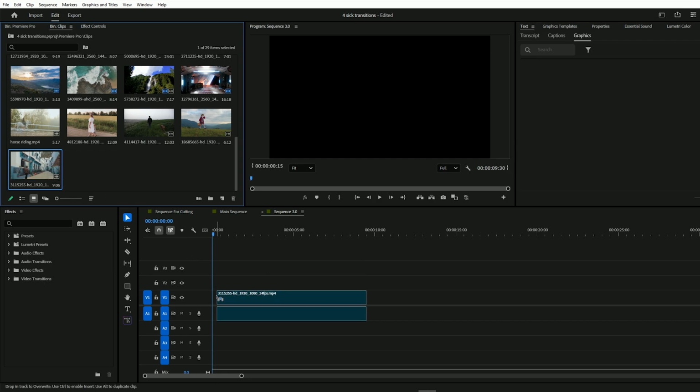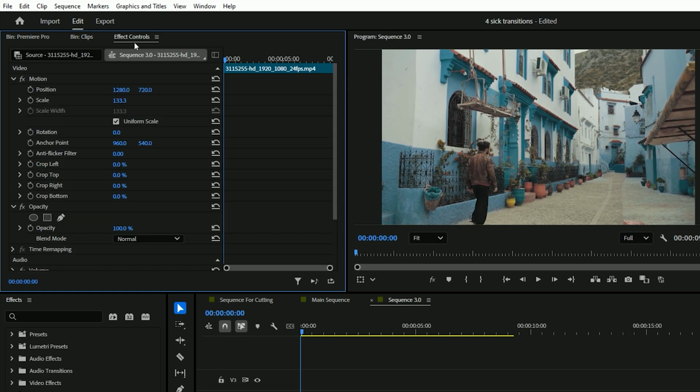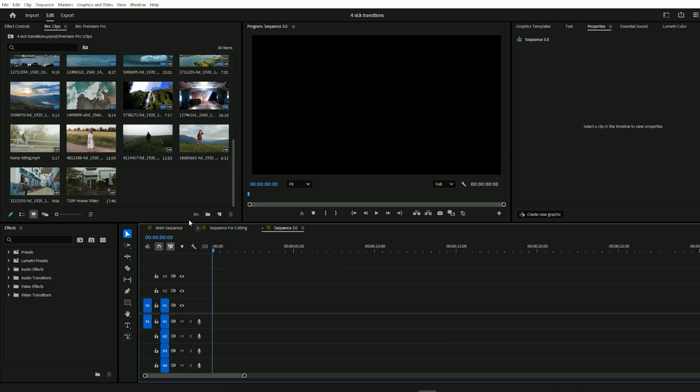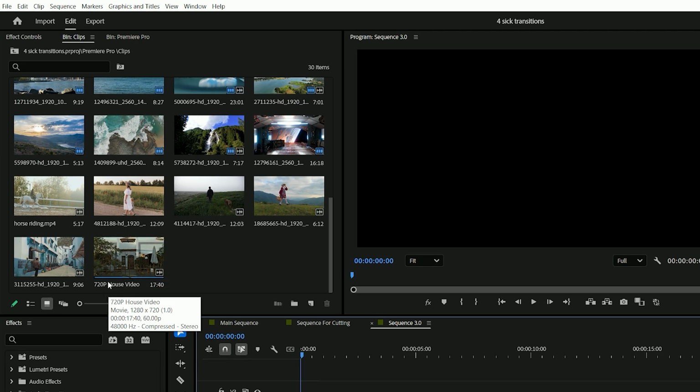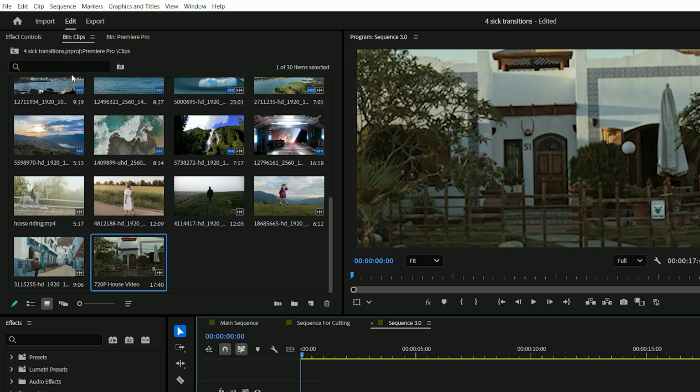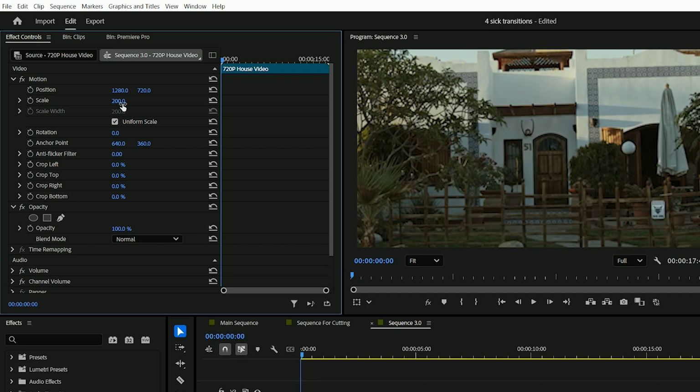Next time, when you drag a video with a different size than your sequence, Premiere will automatically adjust it to match the sequence resolution. But what if you're working with low-quality footage that has poor resolution? Let me show you a quick example. Right here, I have a clip in 720p, but my project sequence is set to 2K. When I drag this footage onto the timeline, you'll notice in the Effect Controls panel that Premiere Pro automatically scales it up to match the sequence.